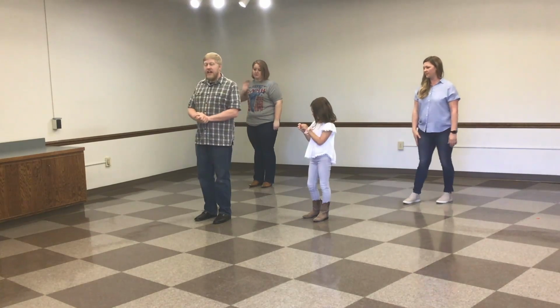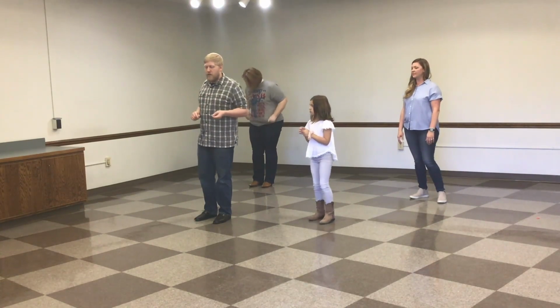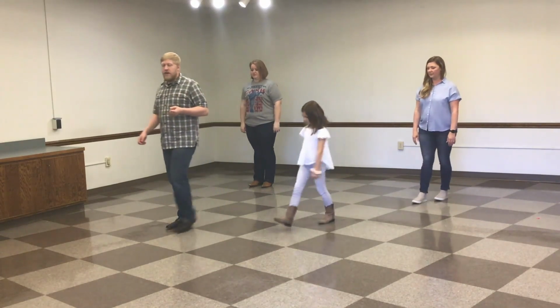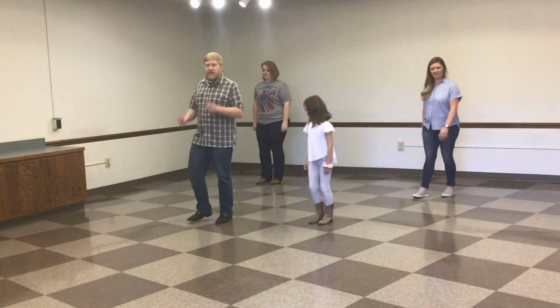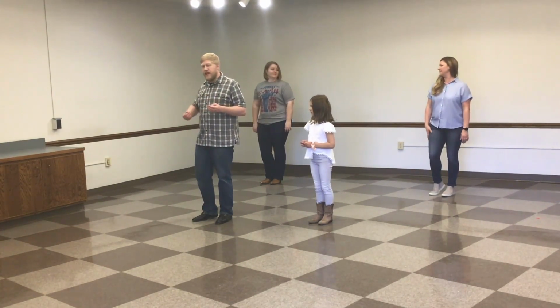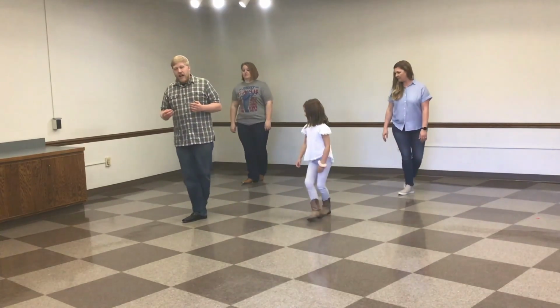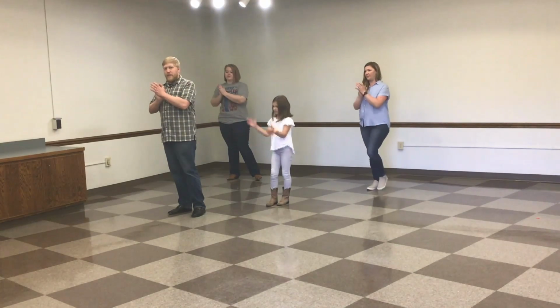Now, the next section is actually going to start off just like the last one. We're going to walk forward for three steps, kick, and walk back. So it's going to go one, two, three, kick. One, two, three. Now, this is where it changes a little bit. We're going to do a grapevine to the right. All a grapevine means is that we're going to step side, behind, and side again. And for beat four, we clap.